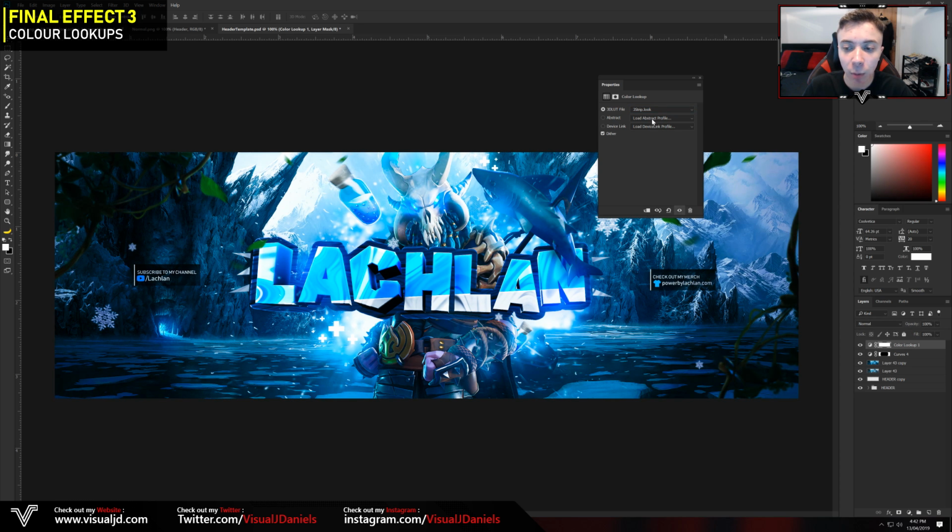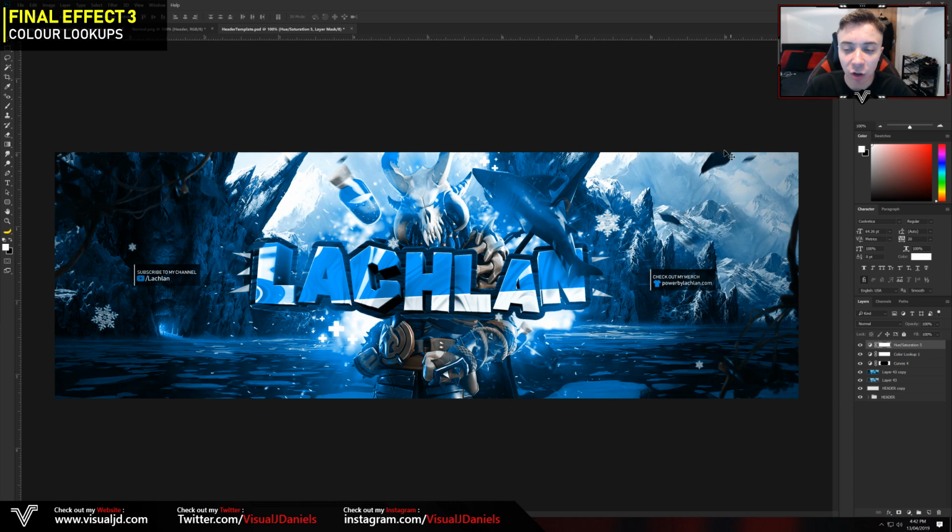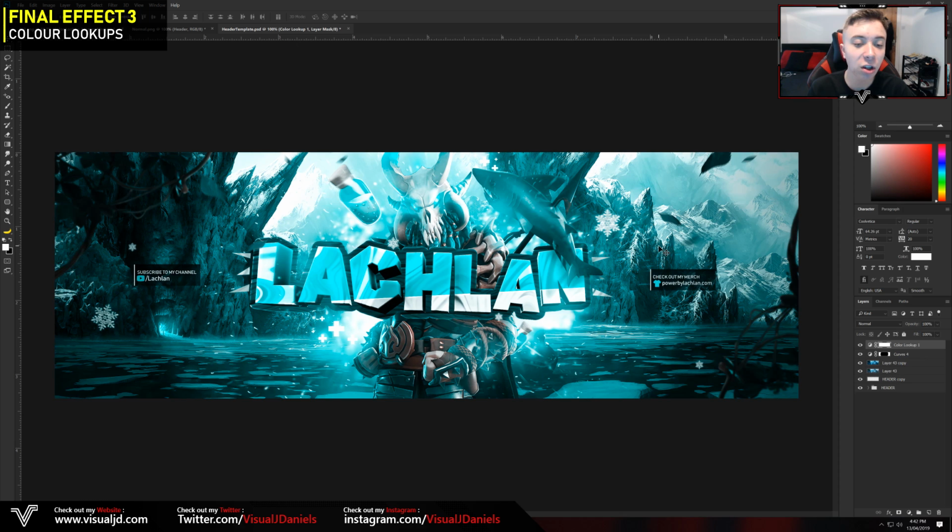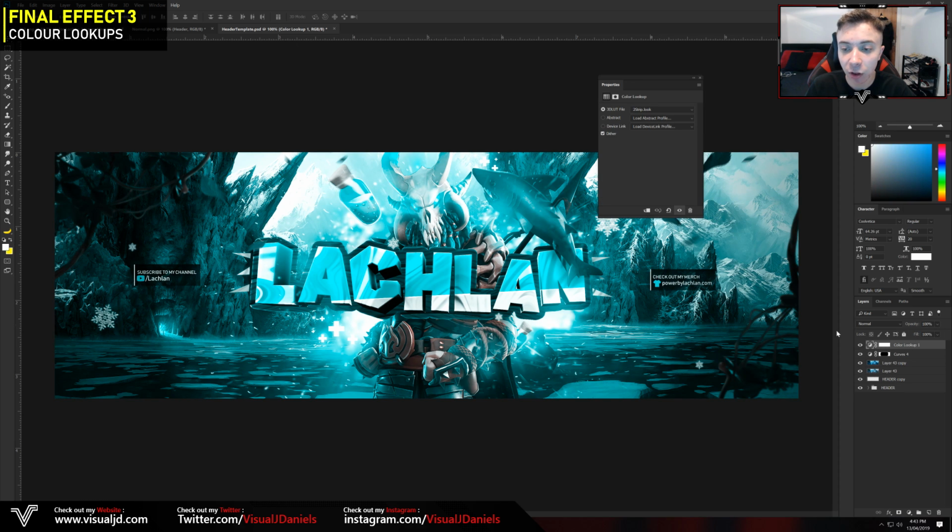It hasn't made too much of a difference, but say we use the two strip one, for example, and then we go ahead and mess around with the hue and make it like a blue color. It will obviously remove like the green in the leaves, which I personally do not like. It does depend on the header you are using. Sometimes it looks better than others, but I believe for this one, I'm going to go with the three strip option. This actually does look really nice, so I'm going to stick with that.